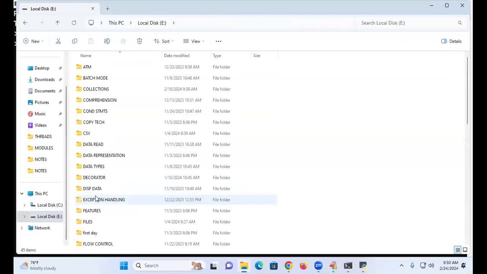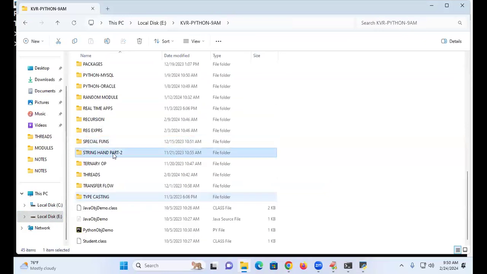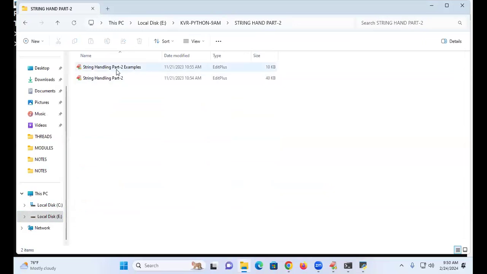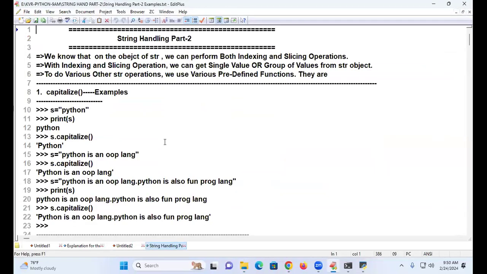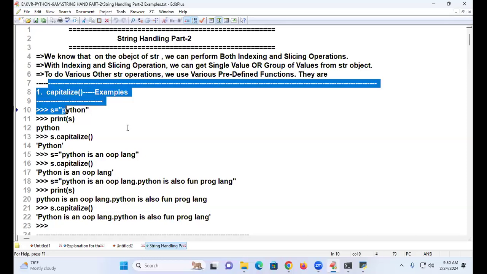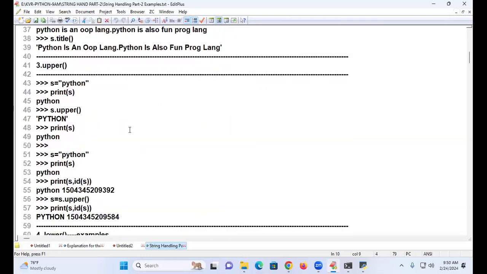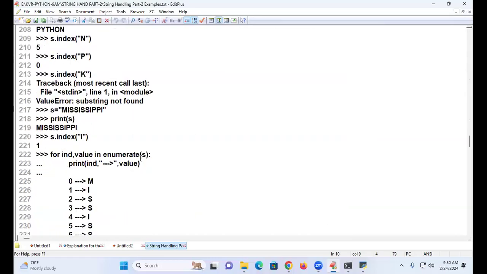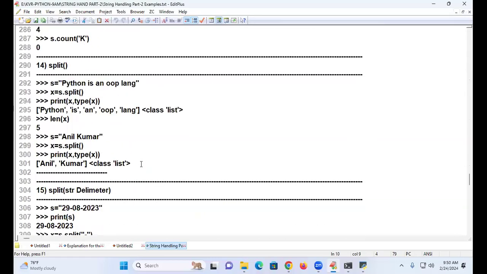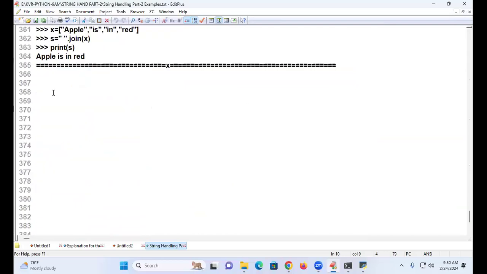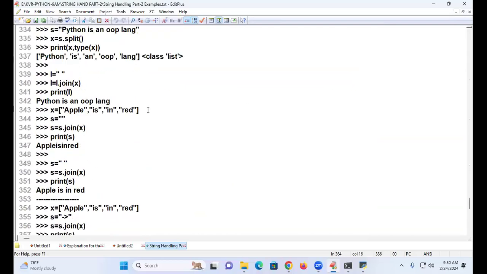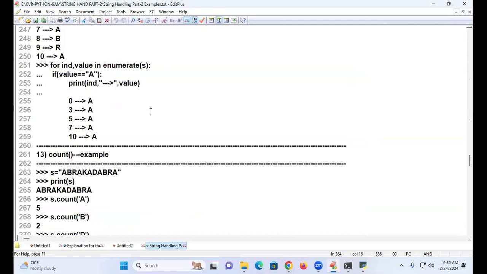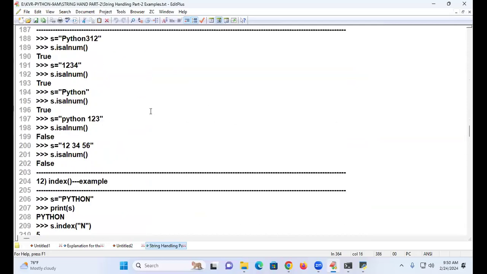String handling part 2 with examples. See that, capitalize, title, see how many examples are there, almost 364 lines of related examples. This is called string part 2.